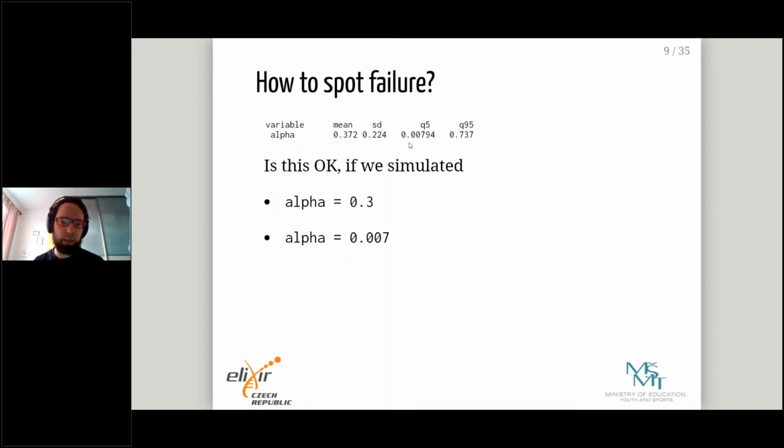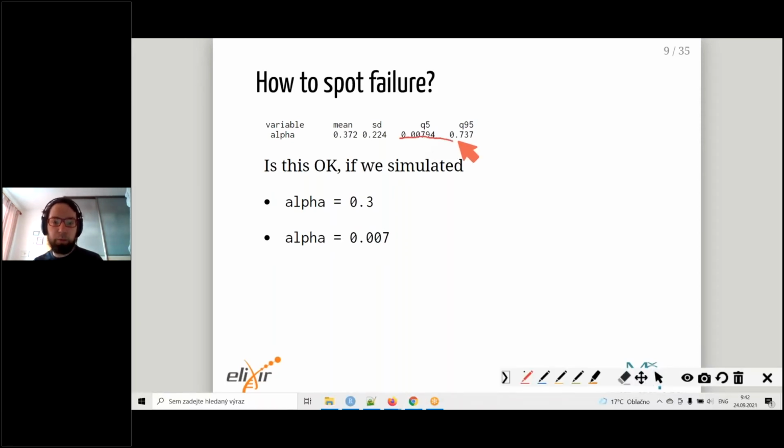That's probably okay. So what if it's 0.007, and it's outside the uncertainty interval, but a little bit? Is that okay? The idea here is that a single simulation rarely tells us something useful, because it could happen that alpha is very low even though our model is correct. On the other hand, if it's 0.3, if we had too many simulations where the model hits exactly the parameter, that's also suspicious, because this means that this uncertainty bound is too wide.